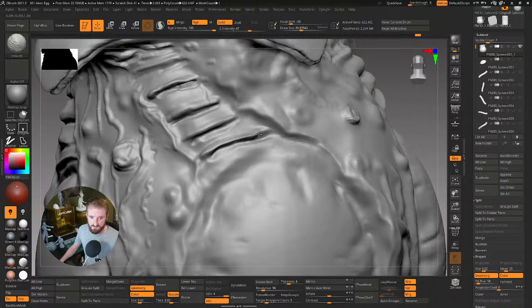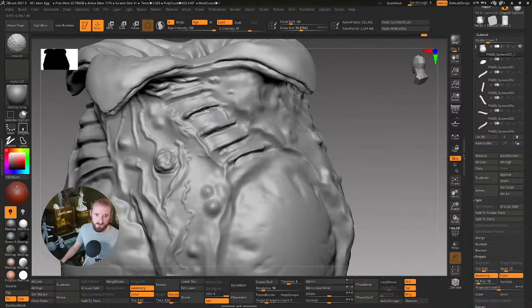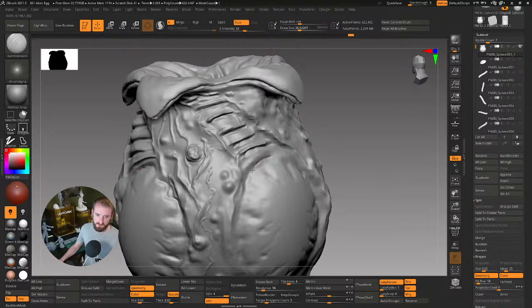Which for creases or scars or things like that is a really good, nice technique. And then you can use the Dam Standard brush to bring that out a little bit further.